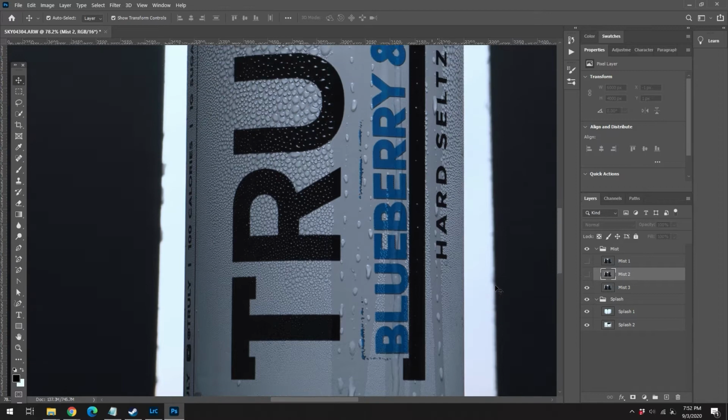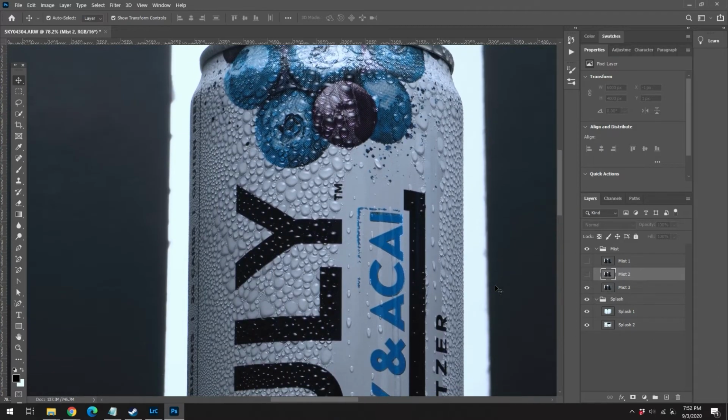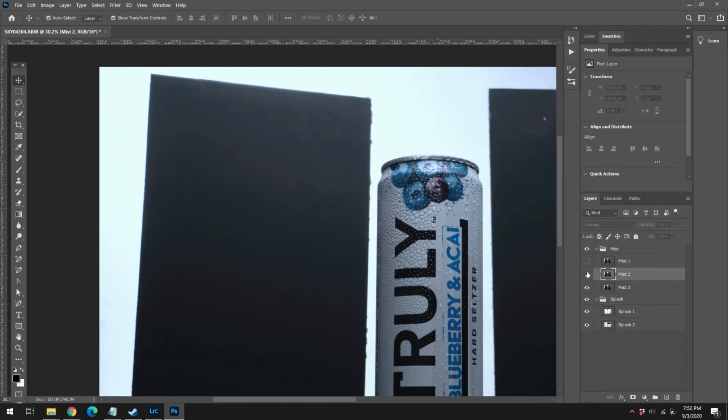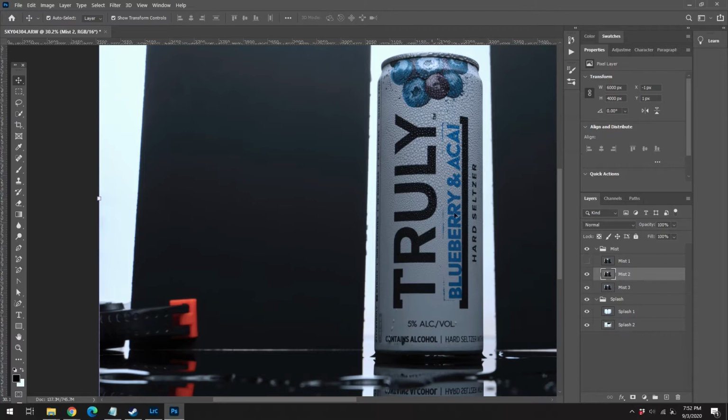And a large amount looks pretty good too. I think what I'll do is blend in the large amount of the condensation for this lower half of the can.